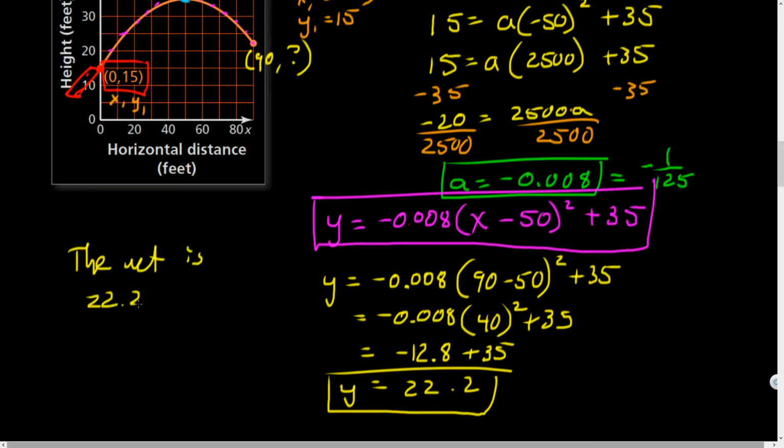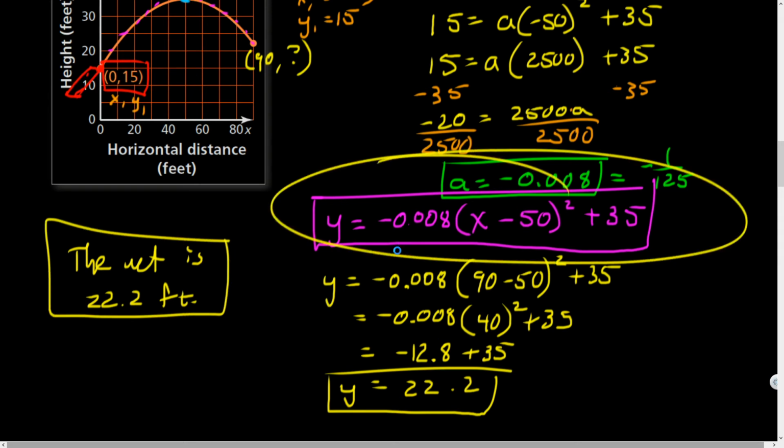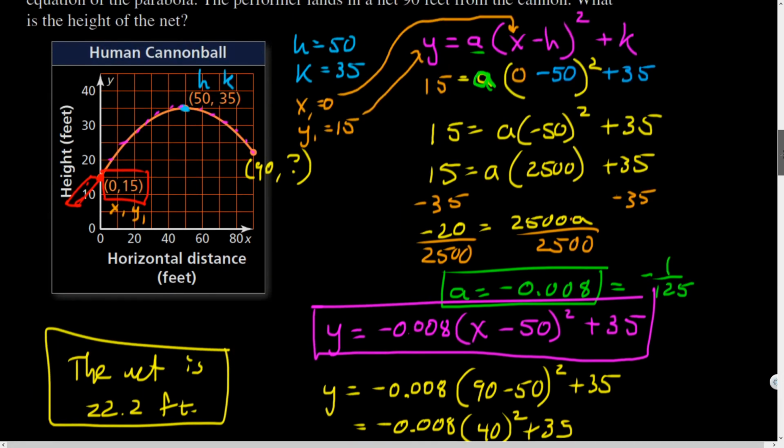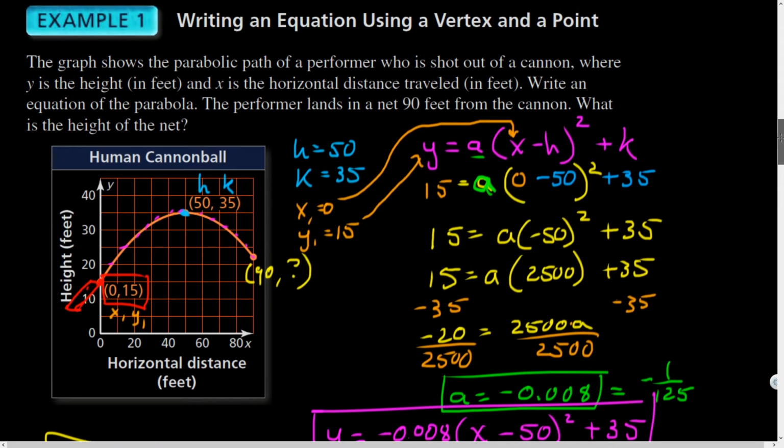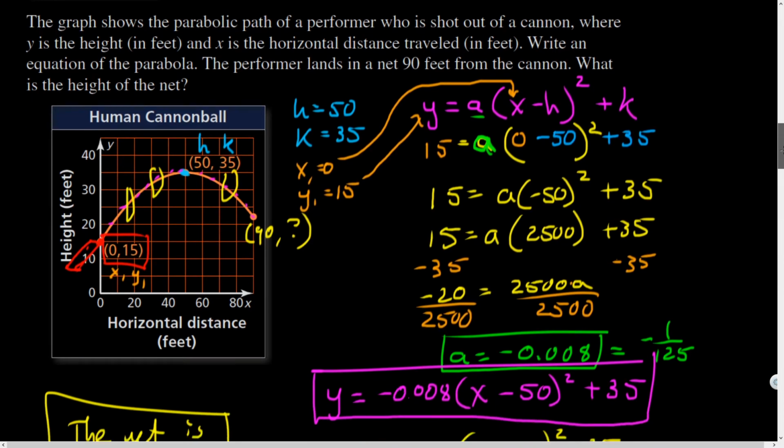And so this is the value of quadratics and parabolas, is that not only can you write an equation, but now you can make predictions using that equation. And so, yeah, we're able to figure that out. We could even make calculations like how high would hoops have to be that are lit on fire that they'd have to fly through. Like if I plugged in 20 for x, I'd know exactly how high that hoop had to be. If I plugged in 75 for x, I'd know exactly how high that hoop had to be. And I could figure out all sorts of things.